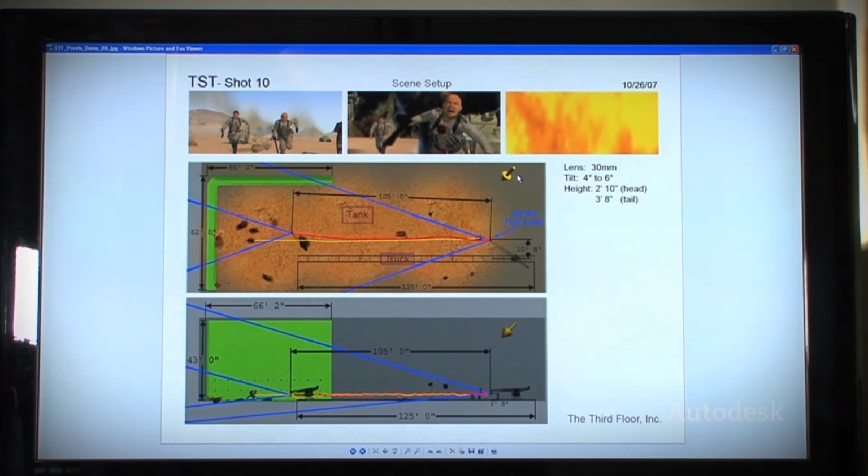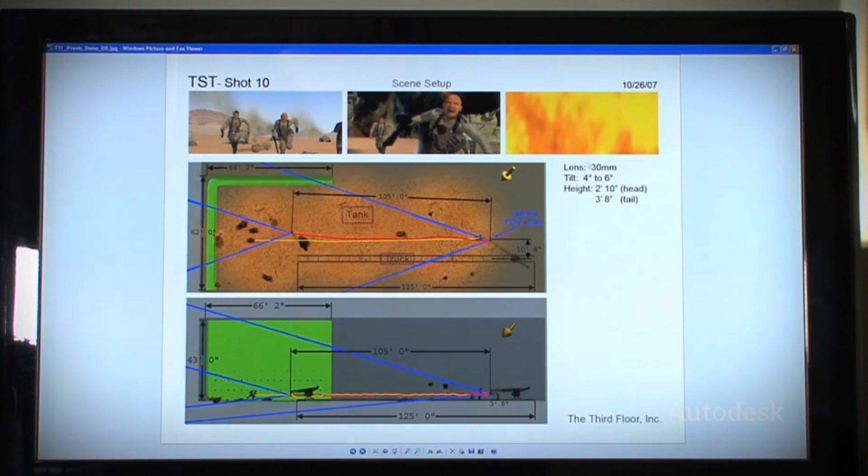So we give them all these different views and usually encapsulate it into one particular drawing, a page that we can give to the production managers or the producers so that they can keep track of how each of these shots was created digitally. But it's not to take anything away from what the real cinematographers would do when they step out onto the set, but at least that they've brought the right camera crane, all of the gear that they need to make sure that they effectively have all the tools to produce the shot.